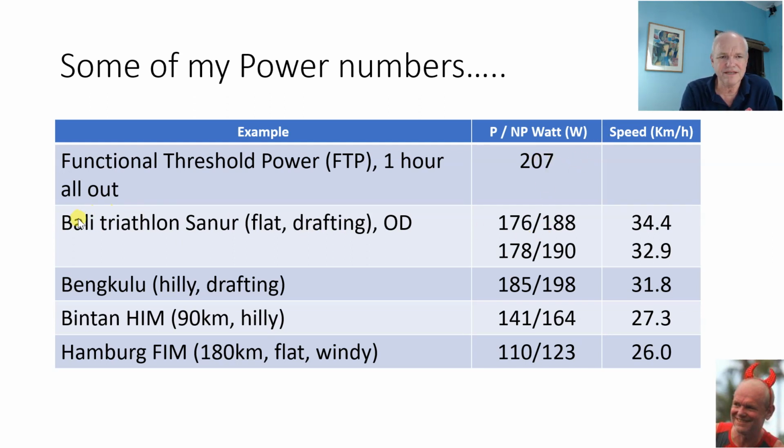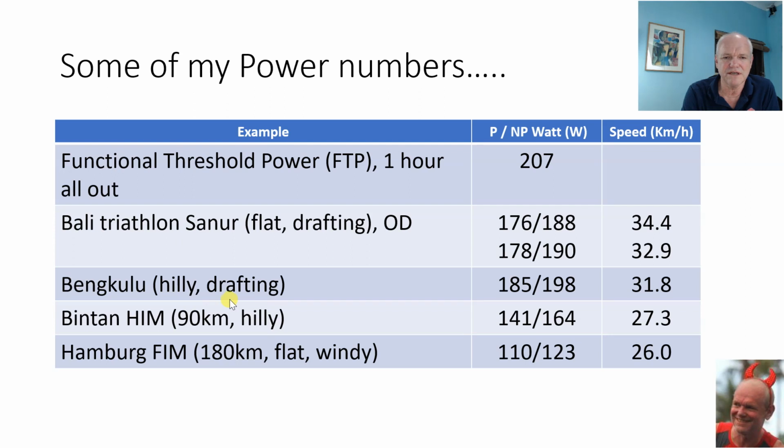And here, that is my last triathlon in Bali, which is a flat one, but drafting allowed, 40 kilometers Olympic distance. This is a normalized power, so let's say something like 170, 180, 190. That was a year before, so 180, 190 also more or less. The speed this last year was 34, here 32, that was because of drafting. Drafting was allowed, I had a very good group, and so good speed with that. So here you also can a little bit compare power and speed.